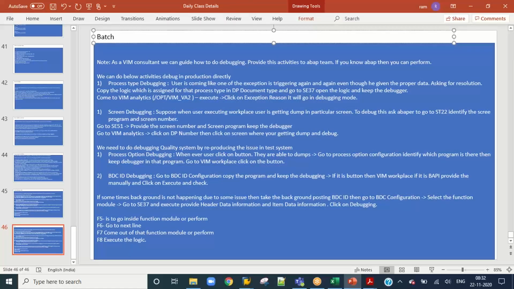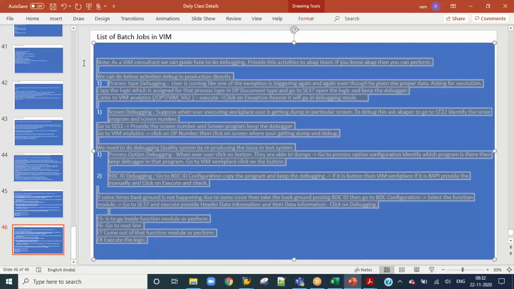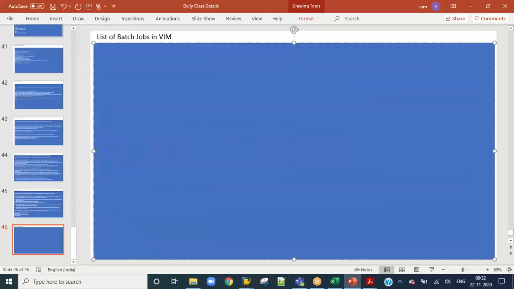Next, the batch jobs, the list of batch jobs for Vim. The first list is to communicate BCC and IDH tool based.